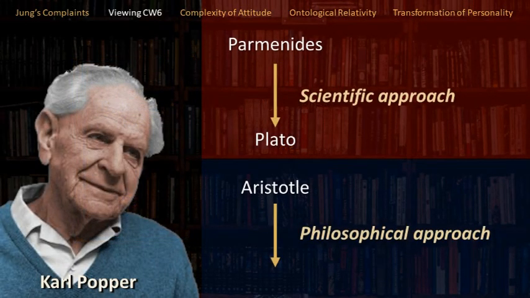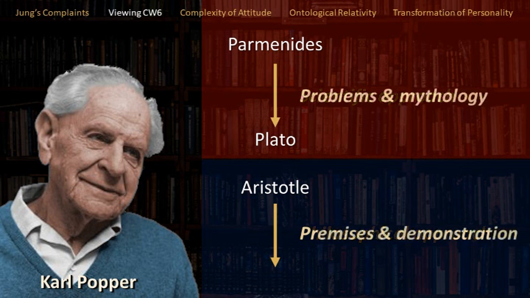Let's return to Popper for a moment. He argues that the scientific approach, based on myth and the criticism of myth, began with Parmenides and continued through to the time of Plato. Although Parmenides was a philosopher and he produced what we might call a philosophy, it was nevertheless created using what Popper identifies as a scientific approach. There is a difference between the approach and the product.